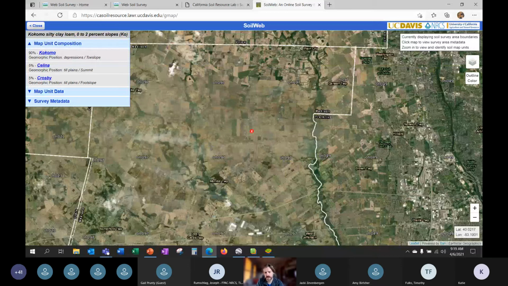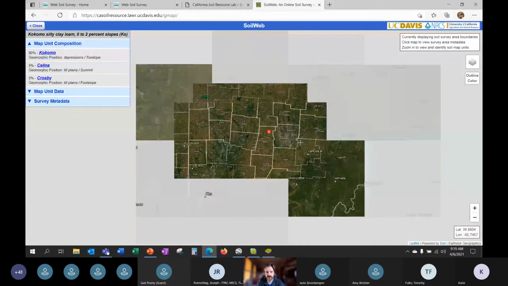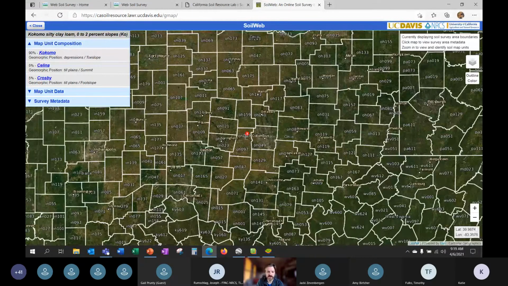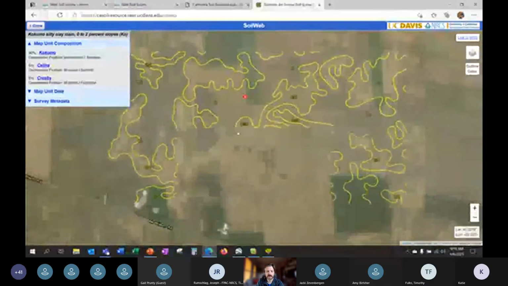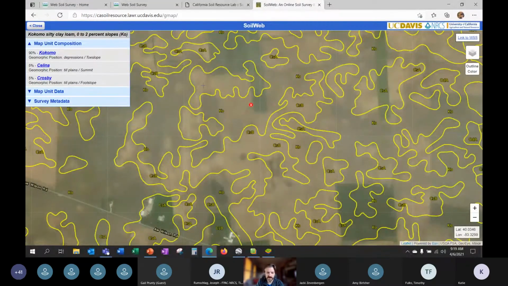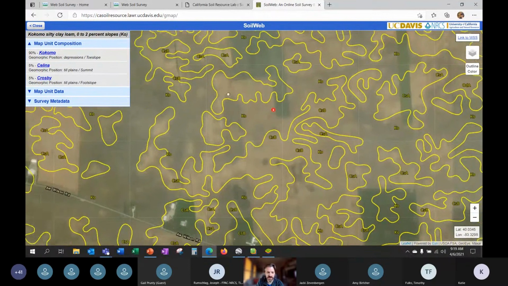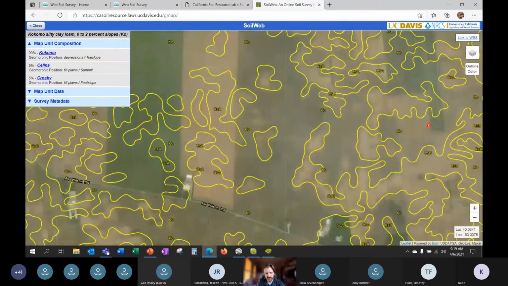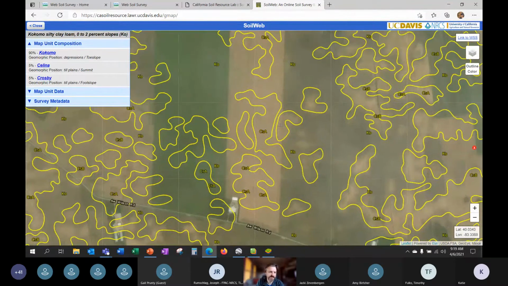So with this, you know, you can zoom in and out. This is the state of Ohio. You can go into a site, zoom in, and it'll draw the soil lines for you. And the advantage with this is you can pan and zoom. If you miss the site that you wanted to draw to begin with, you can pan and zoom around.